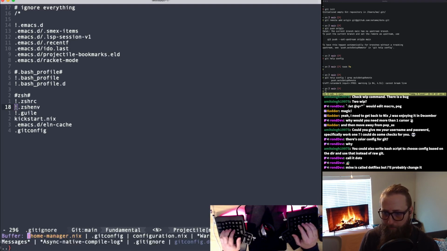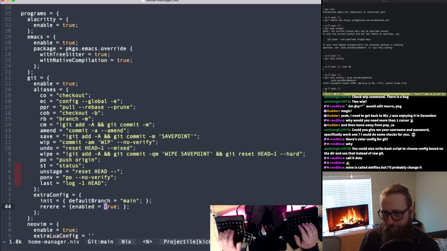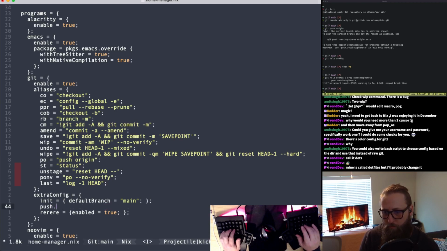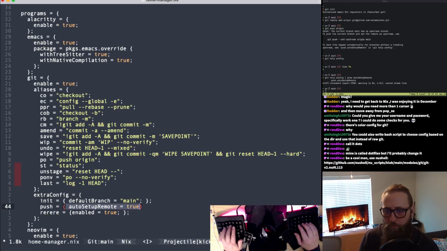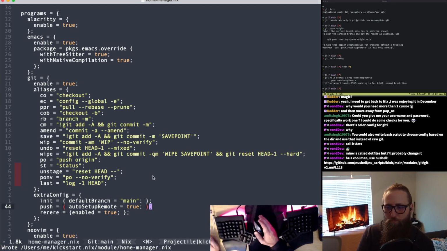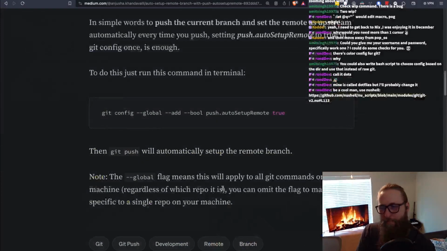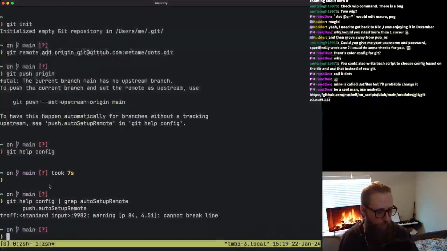Let's see. push equals autoSetupRemote equals true. I've had to change so many things, dude. I don't know how much more I can change. You know, I'm an old man.